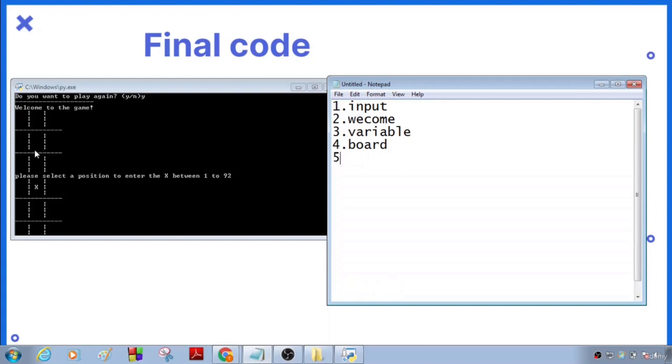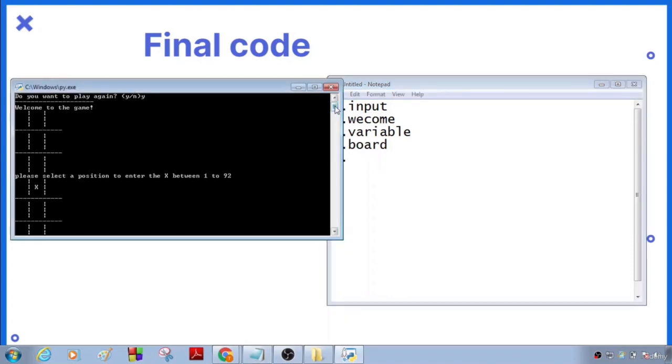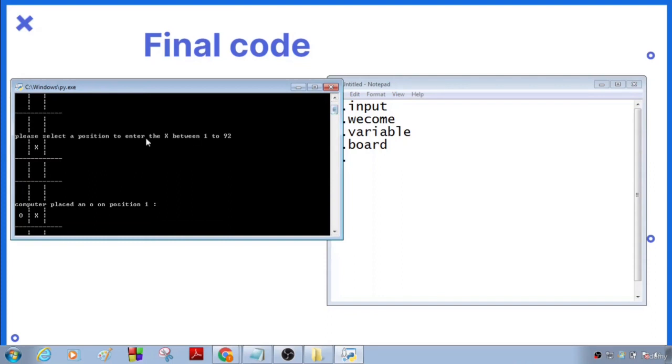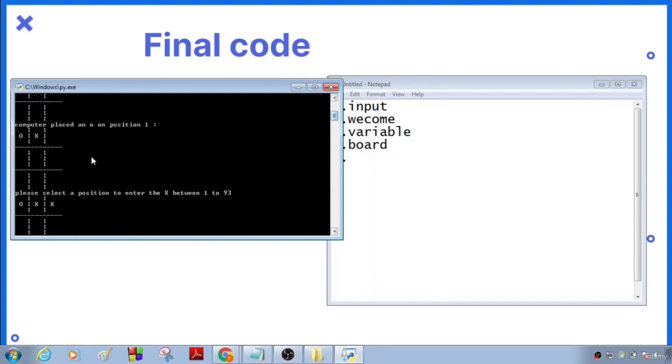Now coming to the fifth thing, after every click there was another click, or you can say another response from the computer that it is making its move. For example, we have taken a response from the user that we have to mark the second space, that is this one. Then the computer has displayed us marking the second space, and also the computer has given a response marking its own position. So here is a response from the computer which marked its first position and also showed our current position. So it is showing that the game is going on.